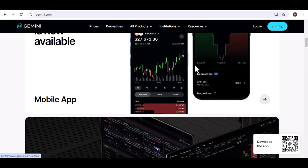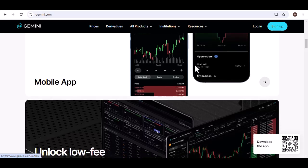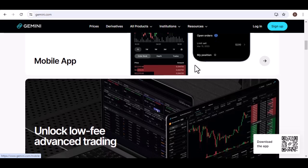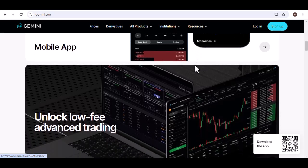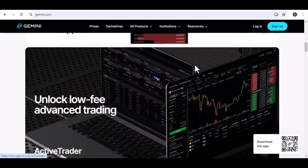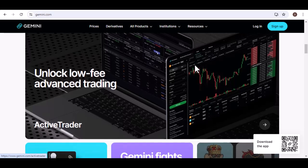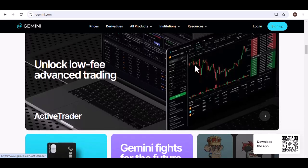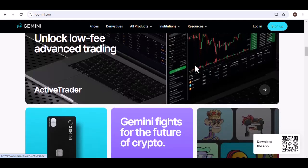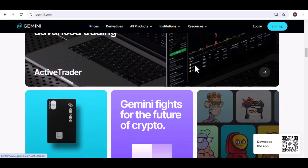There are two main types of wallets. Hot wallets: these are software applications you can download on your phone or computer. They're convenient, but since they're constantly connected to the internet, they're also more susceptible to hacking. Cold wallets: these are physical devices, often resembling USB drives, that store your Bitcoin offline. They're the Fort Knox of wallets, offering the highest level of security, but they can be a bit more technical to set up.